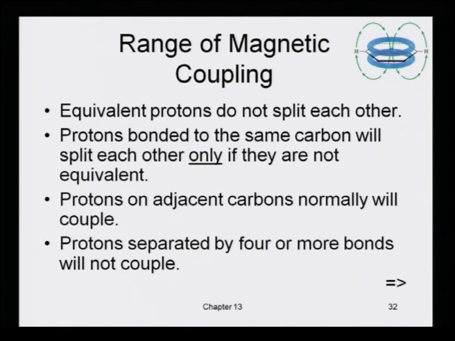Protons bonded to the same carbon will split each other only if they are not equivalent. Now, the 3 protons of a methyl on the same carbon will not affect each other; it is the adjacent carbon proton that is affected. So, equivalent protons do not split each other. So, these are certain basic rules that need to be remembered while looking at the splitting pattern of the NMR spectra of protons. Splitting of ethyl group.